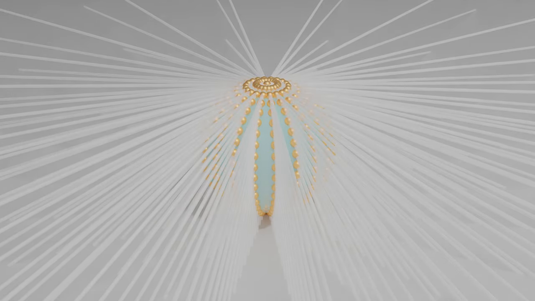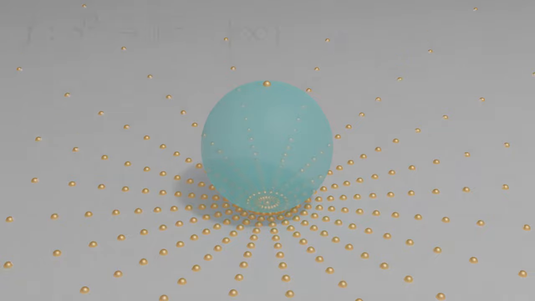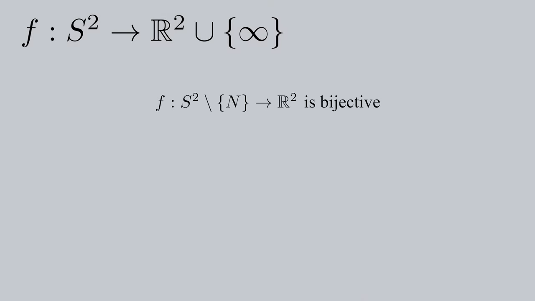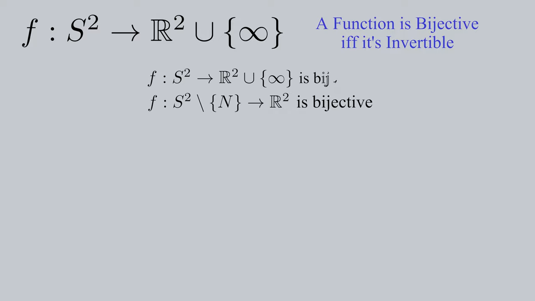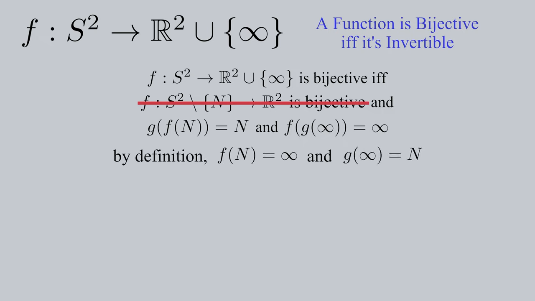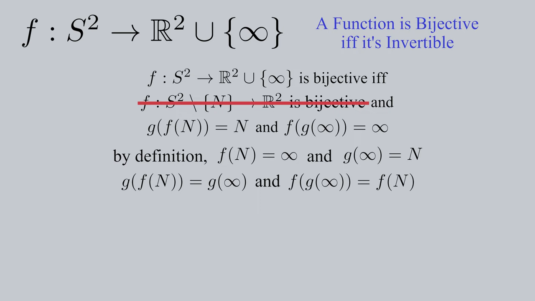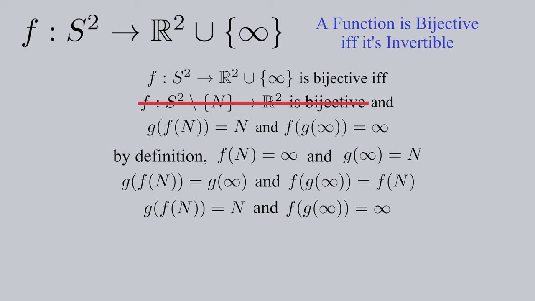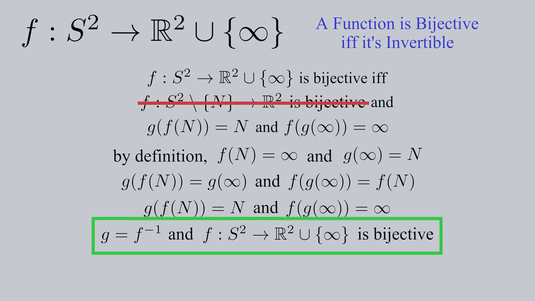So we now know why our sphere and extended plane are topological spaces. Let's get on with bijectivity and bicontinuity. We already know that there exists a one-to-one correspondence between the punctured sphere and R2. So we can say that F is bijective when thought of as a map between the punctured sphere and R2. This can be proven with the help of knowing that functions are bijective if and only if they're invertible. Because of this bijection, there are only two additional points we need to worry about to prove F is bijective between the entire sphere and the extended plane — only the north pole and the point at infinity. By definition, F of N is the point at infinity and G of the point at infinity is N. By plugging the output of F into the input of G, we get G of F of N equals G of the point at infinity. And by plugging the output of G into the input of F, we get F of G of the point at infinity equals F of N. We can then substitute in N for G of the point at infinity and the point at infinity in for F of N. This all implies that G truly is F inverse and F from S2 to the extended plane is a bijective function.